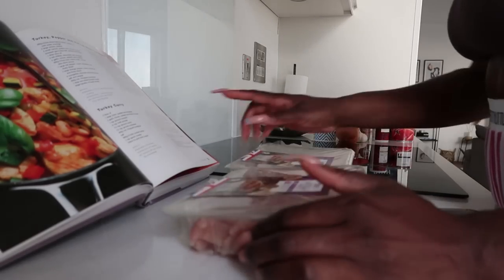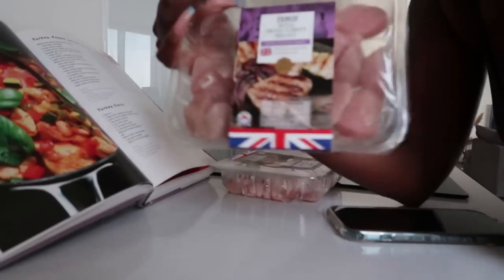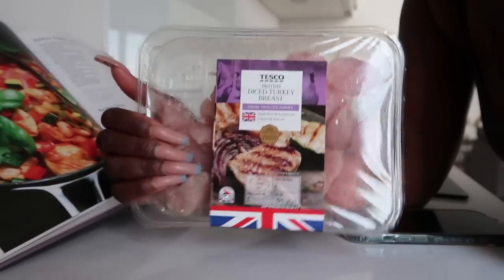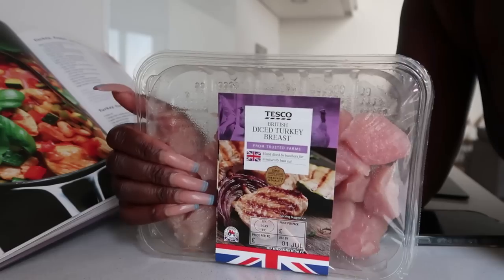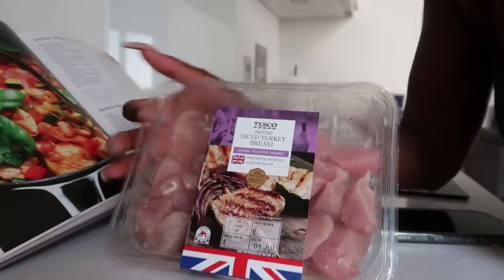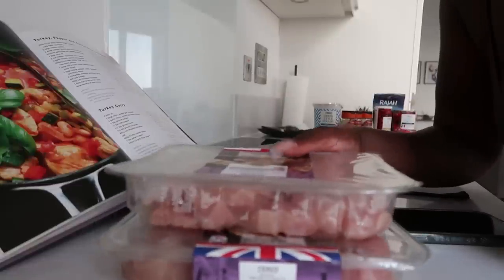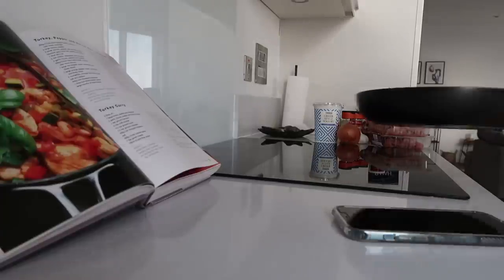and cut into chunks. But I don't really need to do that because I already bought turkey chunks, and because this is raw, I think I'm gonna just cook this first, like fry it in a pan so it's cooked, and then I'll go into the first step, which I think is obviously making the sauce. I think this should be a big enough pot.